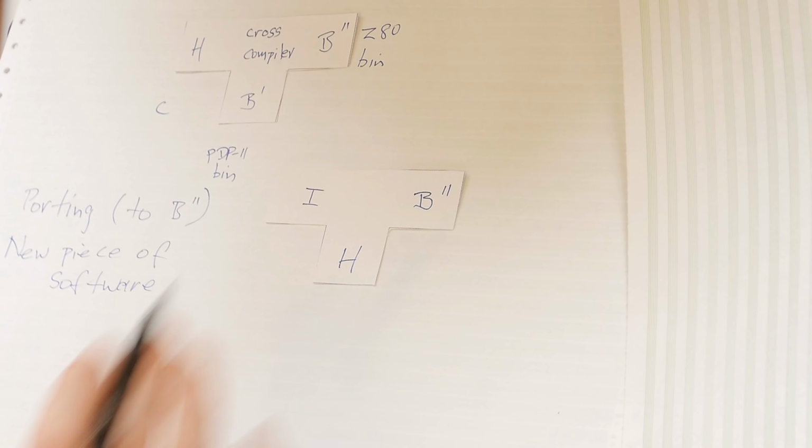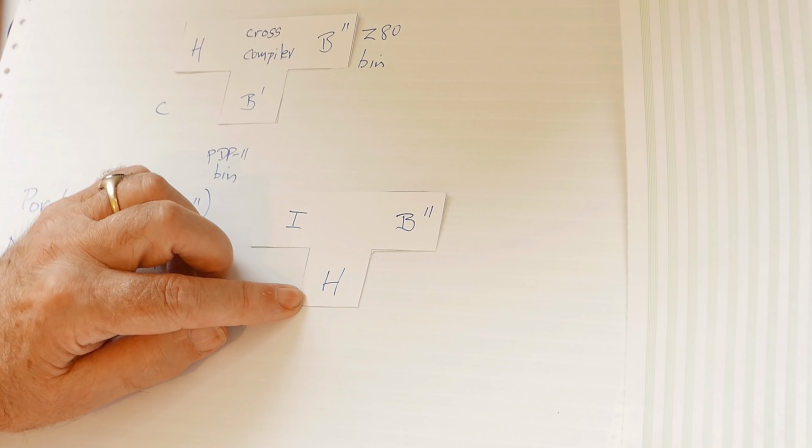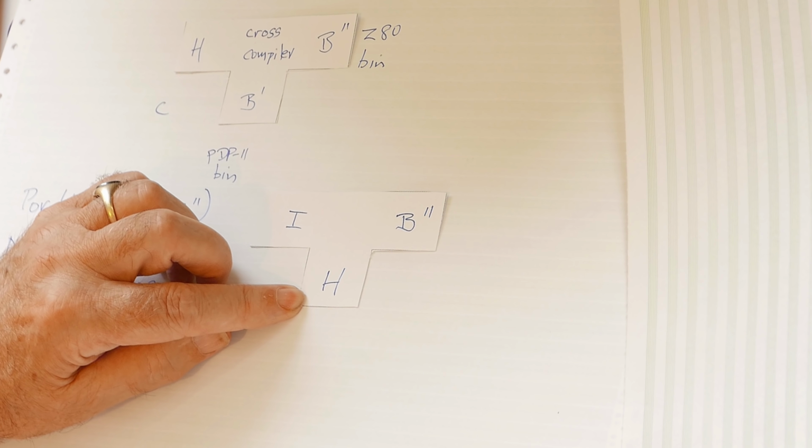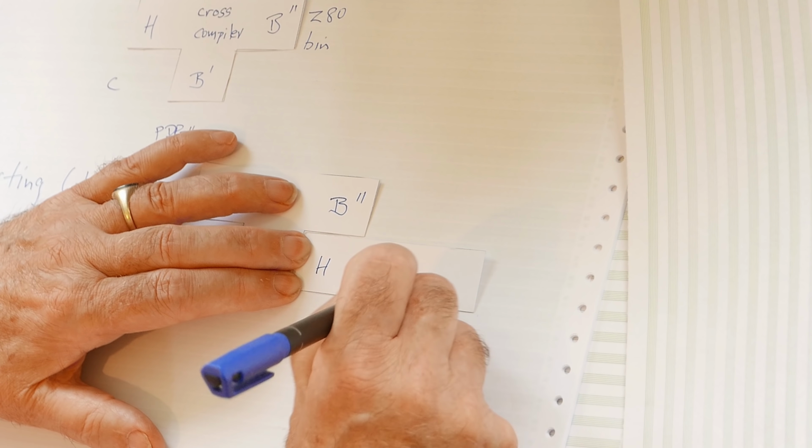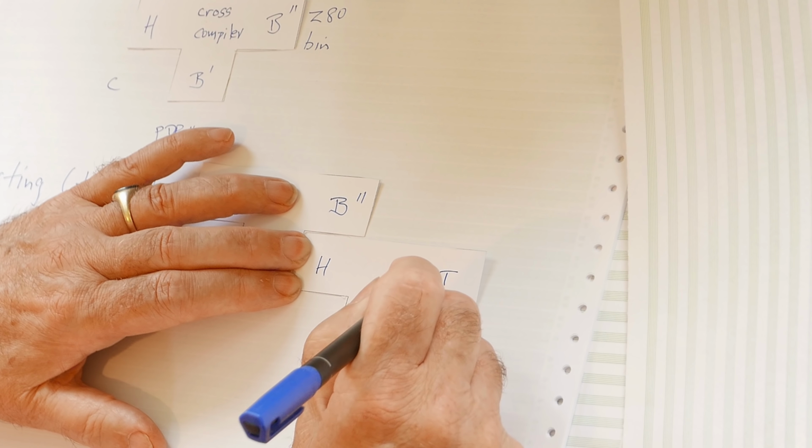We've got this new piece of software, something that takes an intermediate code. We know the spec of that. We can write it in H, our chosen high-level language. It's always a good thing. But we know that eventually that thing has got to be compiled down to binary, but it's going to produce B double dash. We take our new piece of software and we compile it.